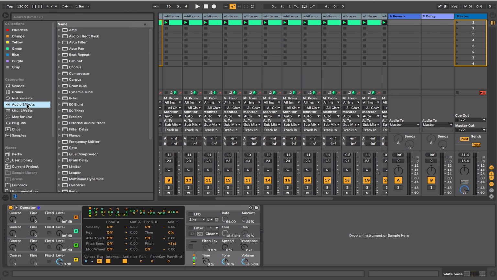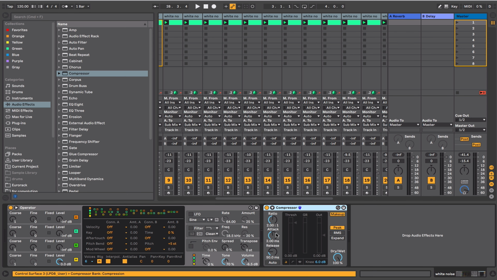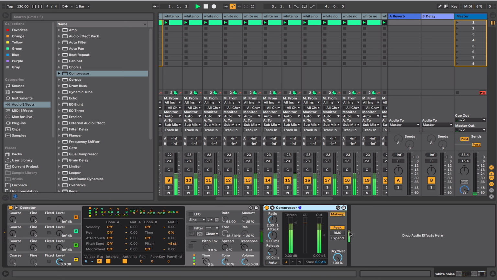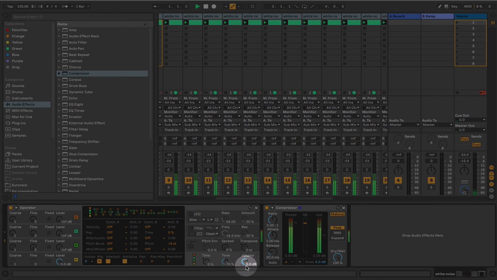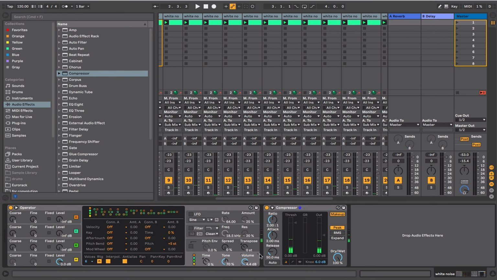So if I was to call up a device here, something like a compressor, just one of Ableton's, the issue we have is that when I'm playing a sound, I've got an output meter, but I don't have an input meter on the device. If I was to put that up to 0, or even push it further, even though the internal bit resolution is higher, so we mightn't actually hear distortion, the resolution of the device itself might not be that high, and distortion might occur as a result. So again, the idea is to reduce your input so that you're getting a healthy, clean signal going into the device.